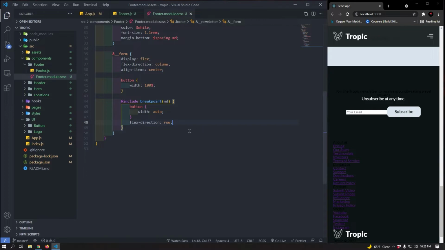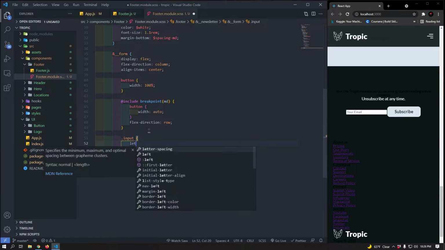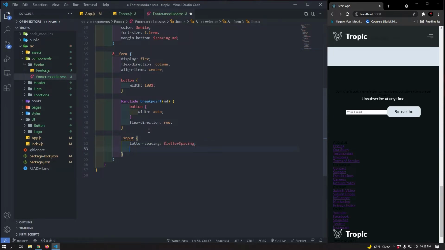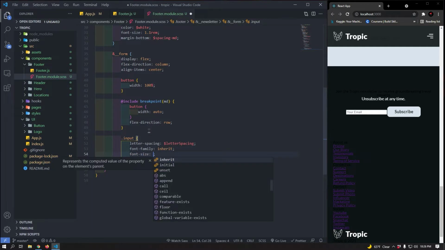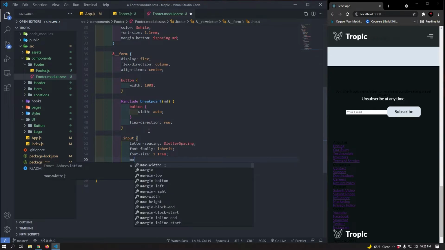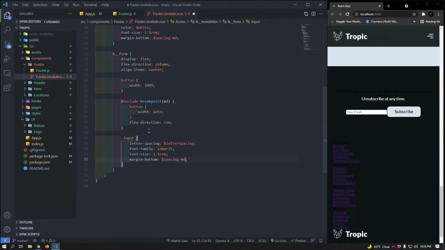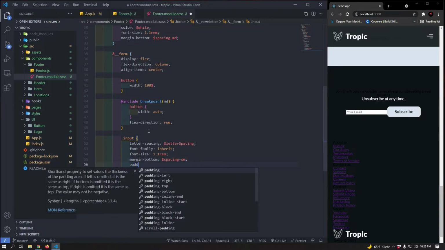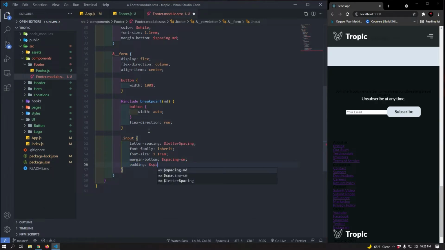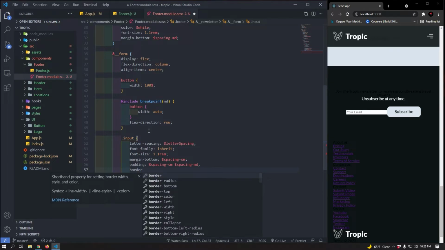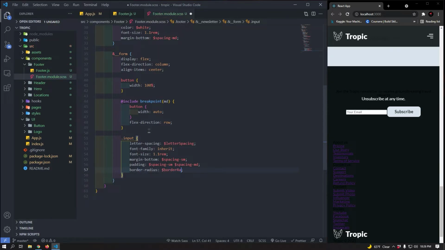Okay. Next up is the inputs. Letter spacing should be letter spacing. Font family will be inherit. Font size 1.1 rem. Margin bottom spacing small. Padding spacing small and spacing medium. Great. And then border radius will be border radius. Okay.